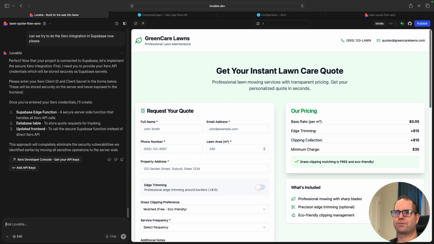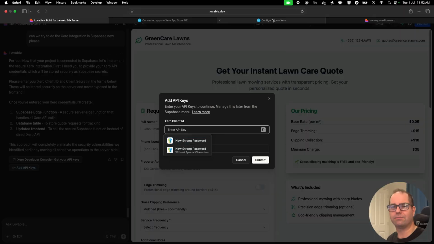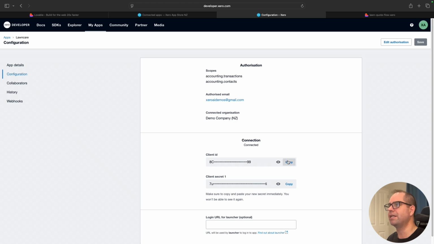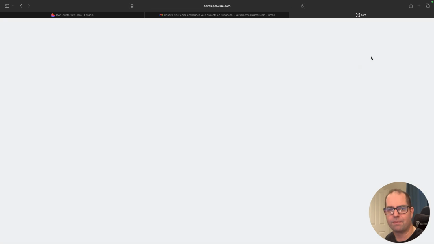First, I need you to provide your Xero API credentials, which will be stored securely as Superbase secrets. Please enter your Xero client ID and client secret in the forms below. I am guessing it means this one. Add API credentials. Great. Okay, so in order to do this, we're going to need our client ID and our client secret. So let's go quickly and set that up.